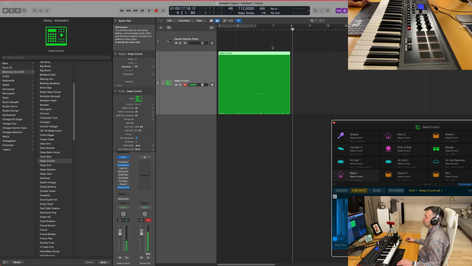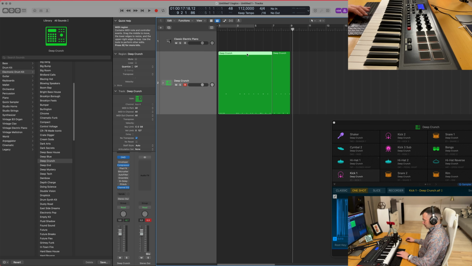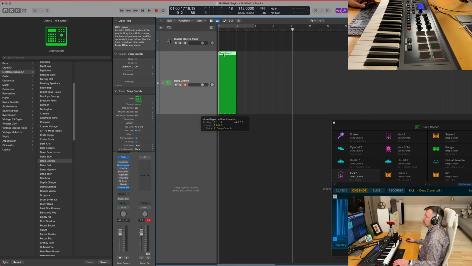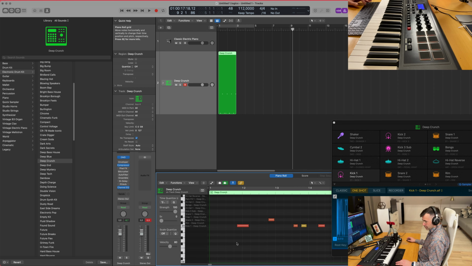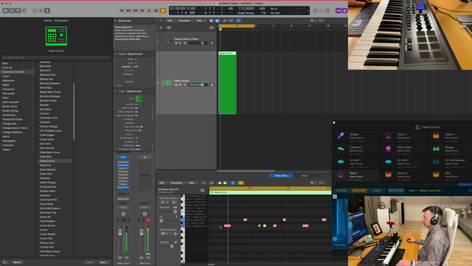A bit too steppy kind of on the side there. So let's see what we have here. I think this was the best take, so I'm gonna take it. But then the first hit of the kick disappeared there, it seems.